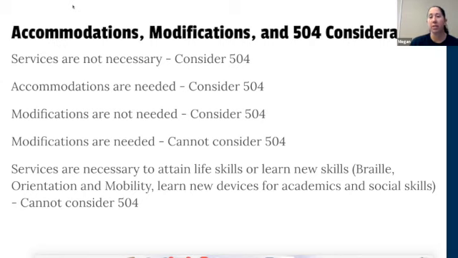These are actual services that have to be built into an IEP, and we have to sit down as a team and we have to decide that those are needed. So therefore, 504 is out of play. But if the student is proficient now in Braille, I've taught them Braille, they're not requiring any sort of modifications, which would be very rare, you could then consider a 504.